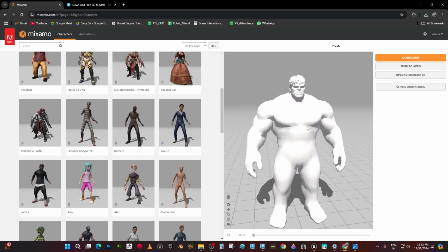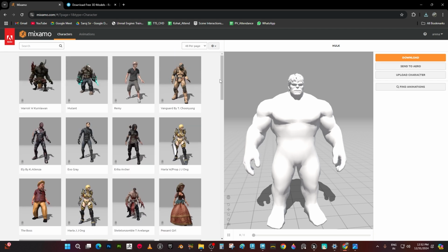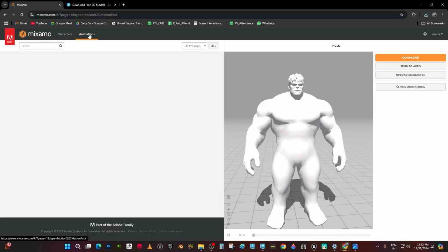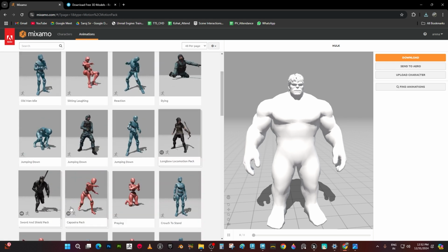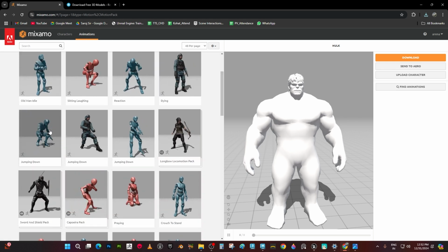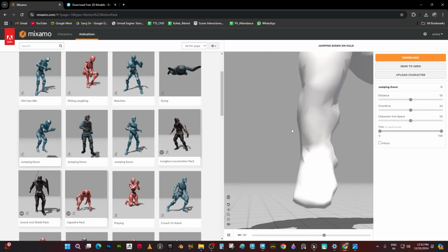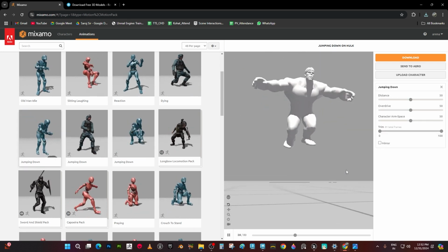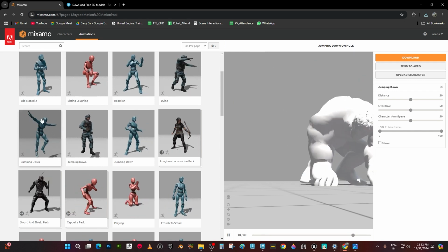What we are going to do is use motion capture animation data from Mixamo's presets. So go to animations, and you can click on any animation preset to animate your character accordingly. So now you can see my character is also behaving like this selected preset.